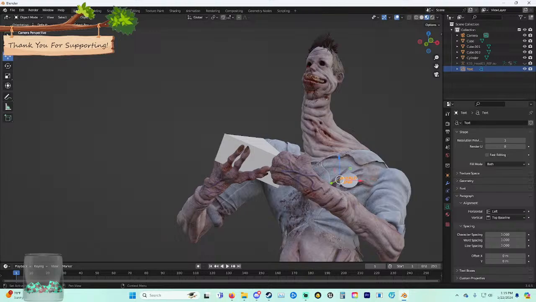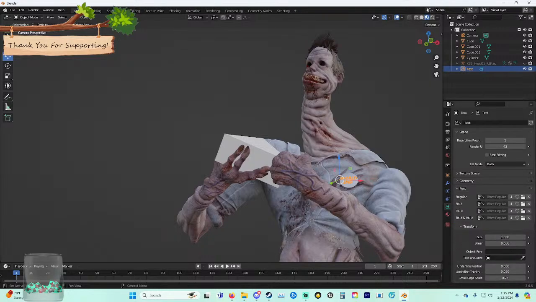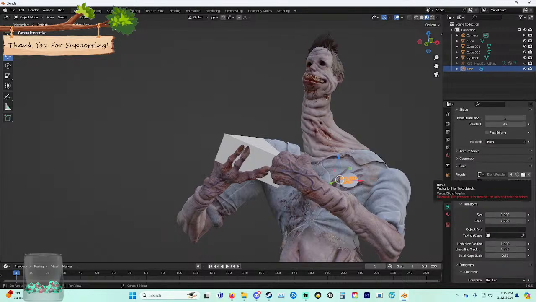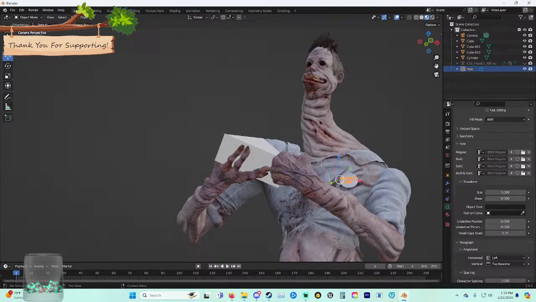Oh my god. That's awesome. What if I like change this stuff up? Texture space, geometry, font. Oh, there is a font change. Okay, that's good. I guess I only have that. Okay. That's fine. It's okay.